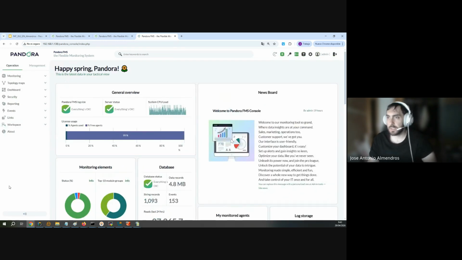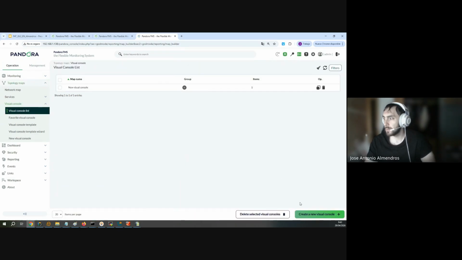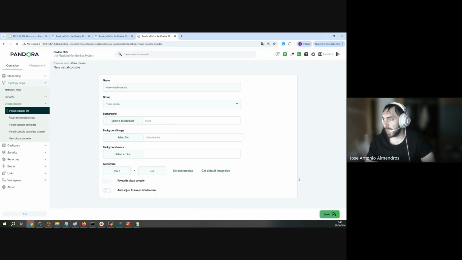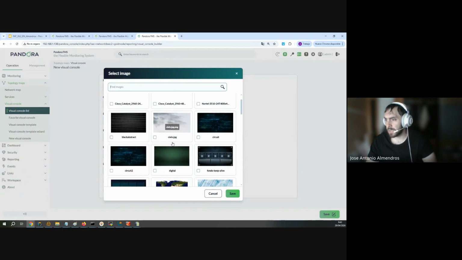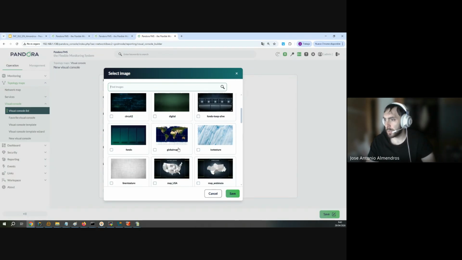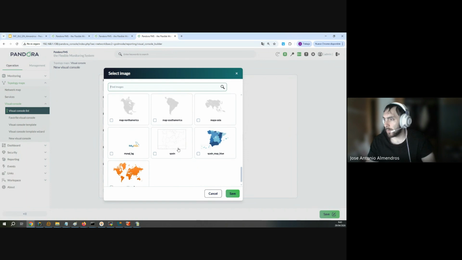Okay, to create a new visual console, we have to go to topology maps, visual console, visual console list, and press on create a new visual console with the name that we want. The group that can see the visual console. We select a background for our visual console.